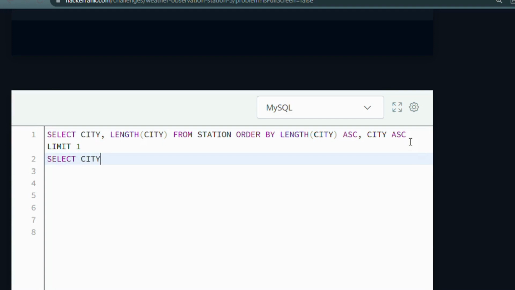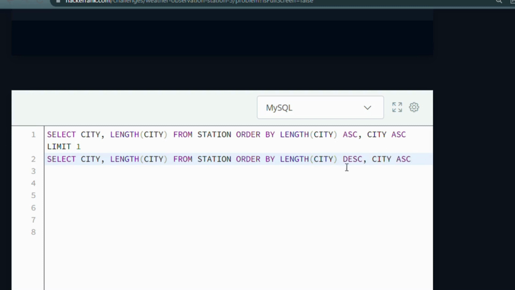Similarly, I need to find the city which has the most number of characters. So I will write down a similar query. However, the only difference here is I am going to order my results in descending order.